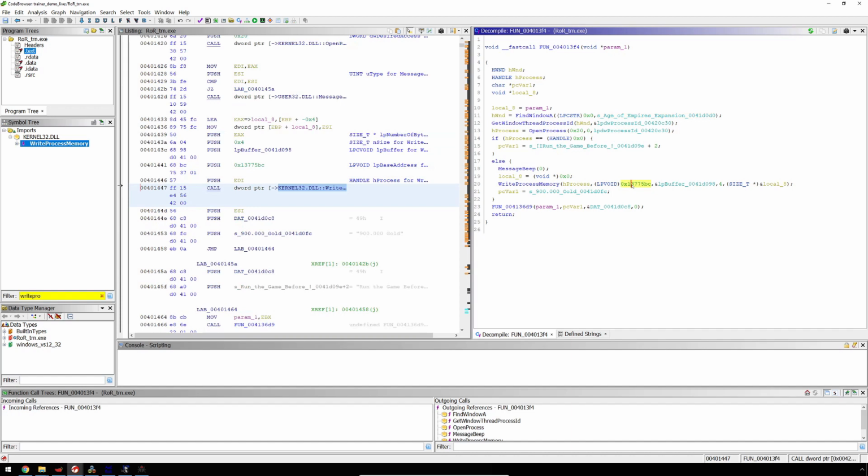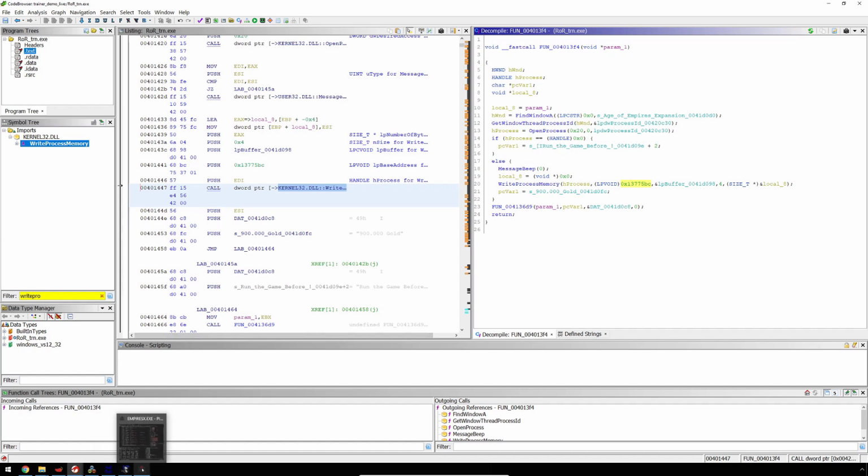So this is a hard-coded address. We talked again in previous videos about getting dynamic pointers to find this address. In here, the address has been hard-coded. And so what that basically means is that if the version of the game that we're running here is in any way different to this version, well, if the location of the data structures is in any way different, then this is not going to work. Because instead of writing 900,000 to our food location, it's just going to write it to some random address.